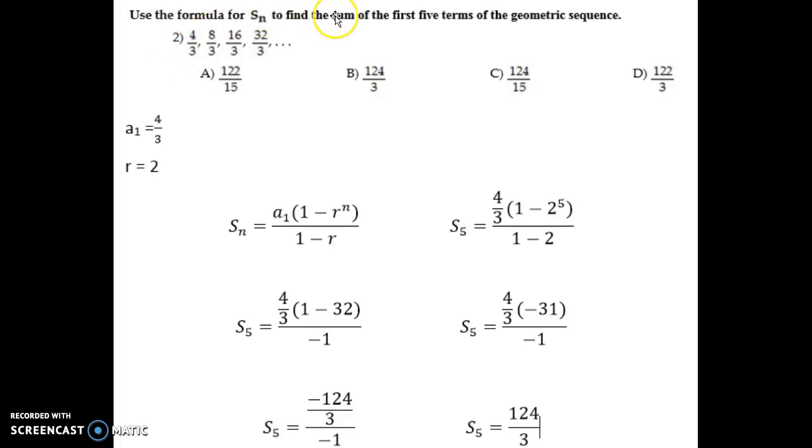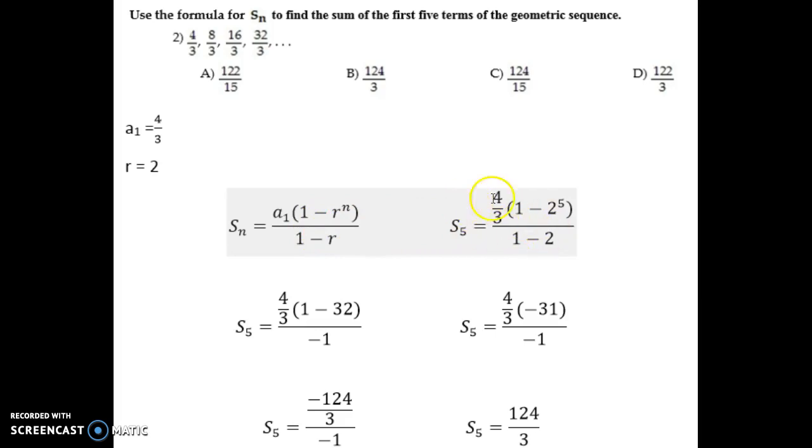Number 2, we're finding the sum of the first 5 terms of a geometric sequence. And this is in chapter 7.3 in the text, and this formula is on page 681. This is the formula you will need for summing the first n terms. You need to know the first term, and you need to know what each term is being multiplied by to get to the next term. And here each term is being multiplied by 2 to produce the next term. So r is 2. And just plug these values into the formula.